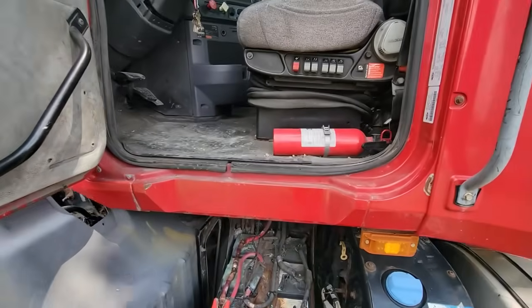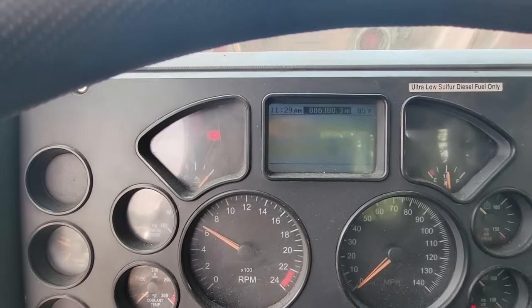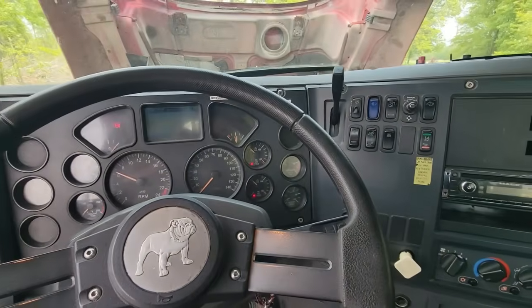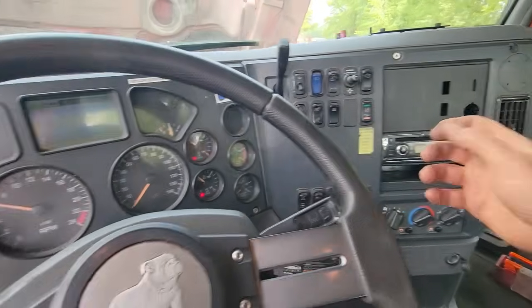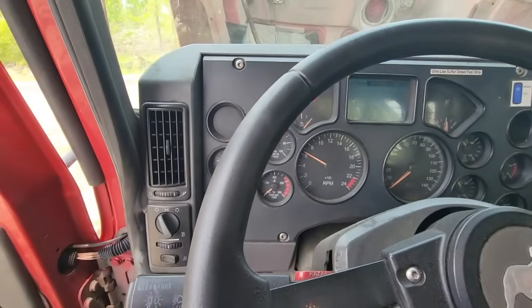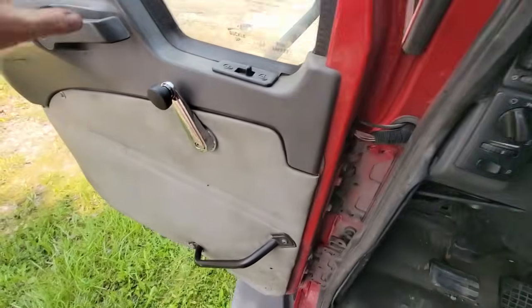I can't remember the miles. Is it 860 or something? What is it? 886. 886. Got enough fuel. AC works. I was supposed to put a blower in this, but I think I got that one working, so I didn't. It works okay. I think the AC is working.